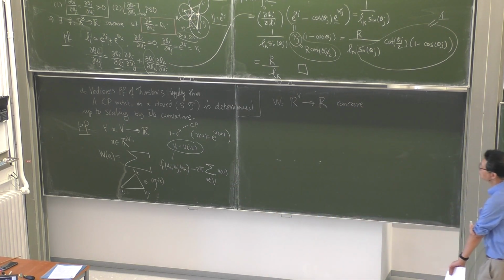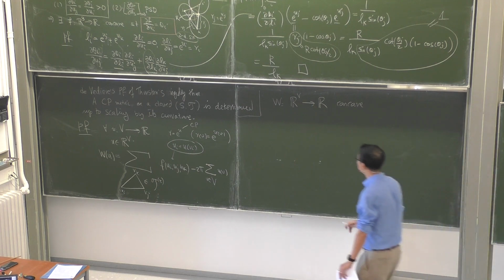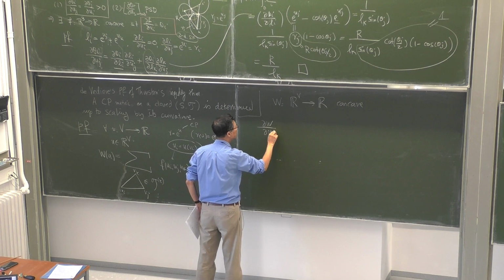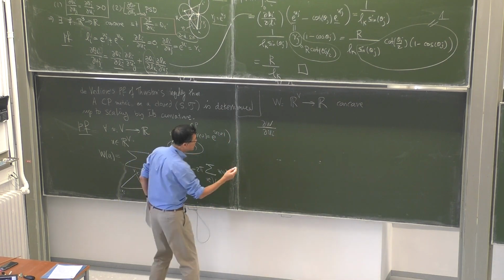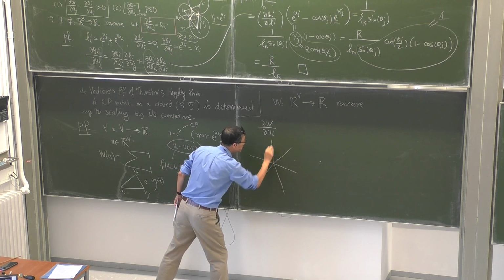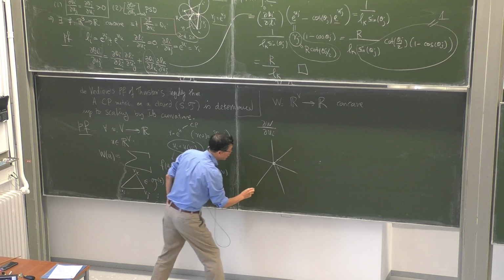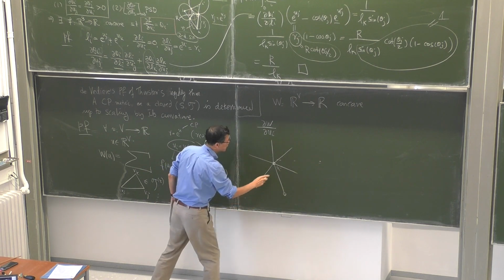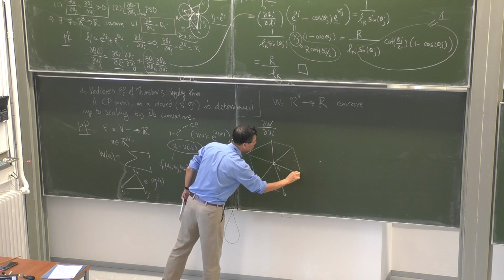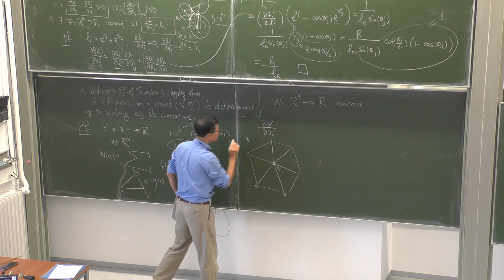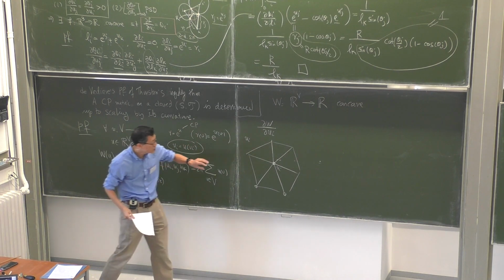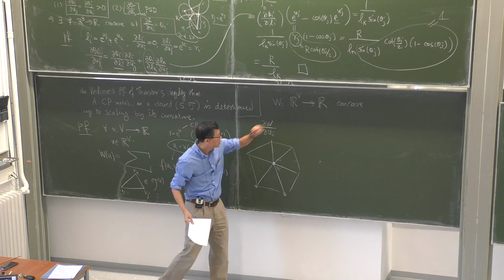And let's take a look at its gradient. So let's look at the derivative of W with respect to UI. So what's going on? You look at the ith vertex, and then there will be the rest of the vertices, right? So what we are doing is I'm going to change the value of this log of the radius a little bit. I'd like to see what happened to this energy.